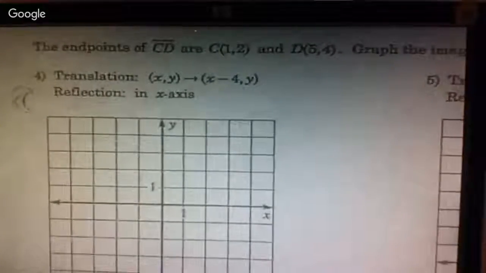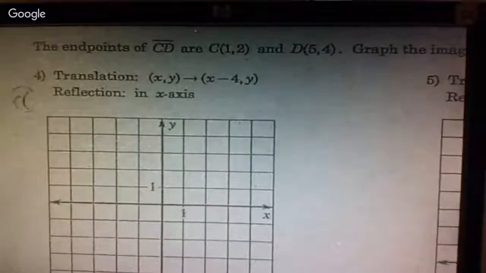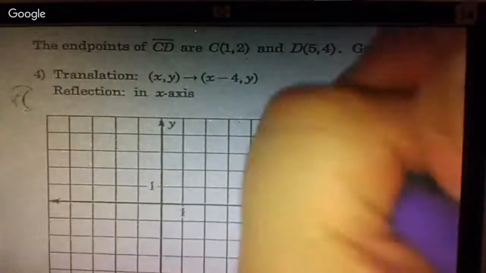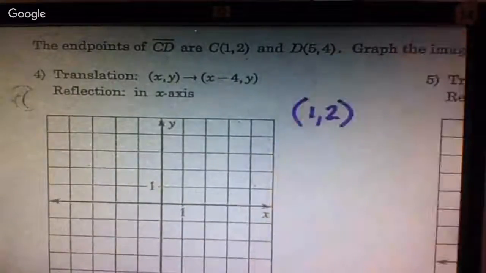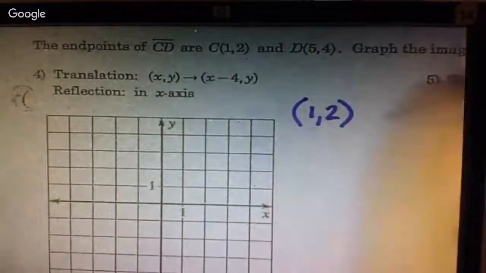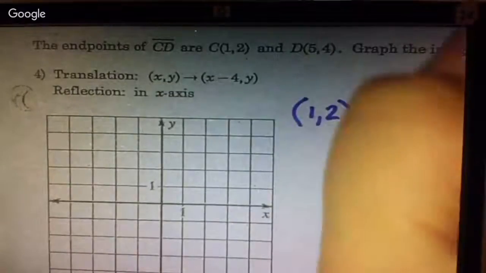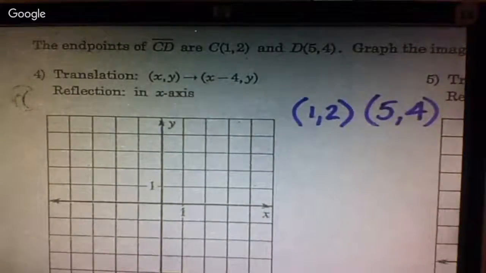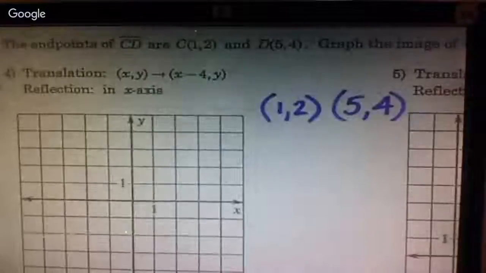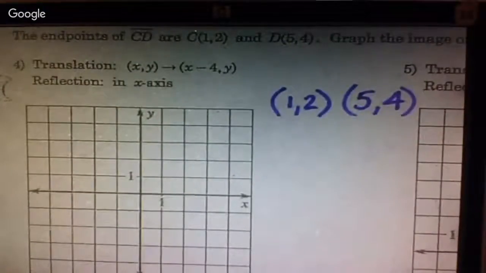All right. Let's scoot on down to here. This time we've got a line, CD. So we've got 2 points we're going to do for this one: 1, 2 and 5, 4. I'm going to put the new points underneath this time. So you said when it's X, it changes your Y's? Yes. Anytime your line goes left to right, it changes the Y's that you're reflecting over. And anytime your line is up and down, it's changing your X's.